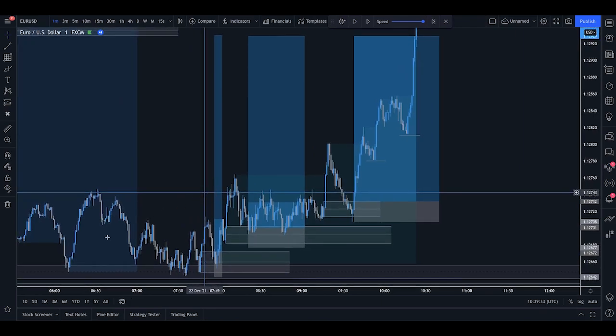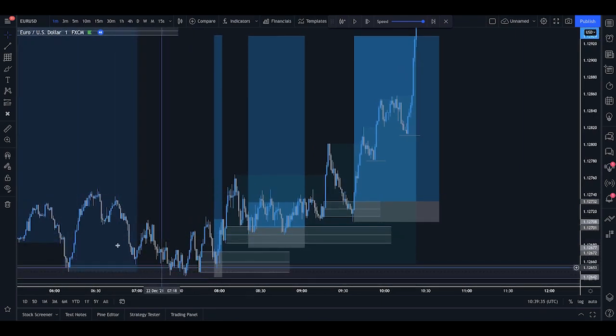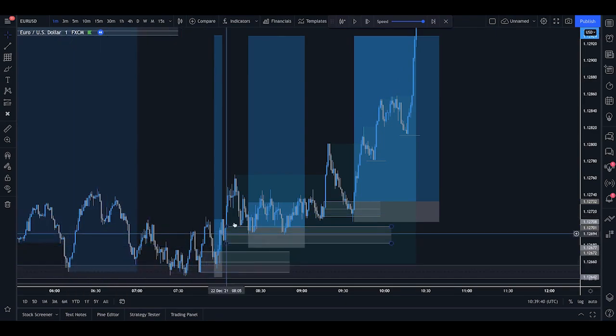running from the Asia low to the Asia high on a standard continuation trade. Now this trade was not focused around the Asia liquidity runs, but it gives us a clear target, and it also adds confluence to the entry when we start to see the structure.